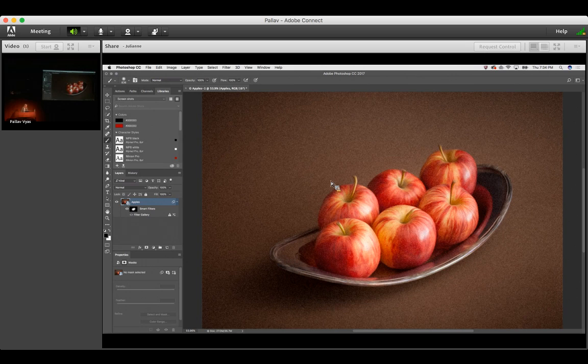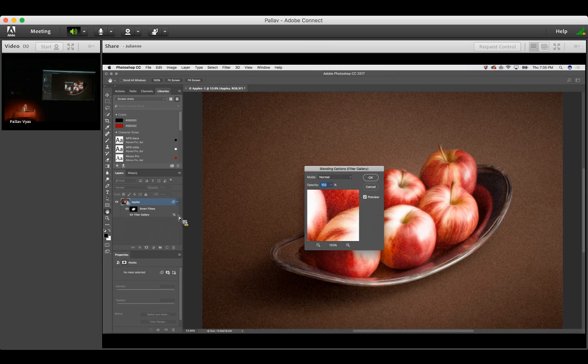Oh, you should also know, if you applied something like that diffuse glow, over here on the right-hand side there are these little icons, these lines. If you double-click on those, it will bring up your blending options as well as your opacity for your filters. Because people always ask, okay, I applied this filter, but it's too much. How do I back off a little bit? Just double click on that little icon.